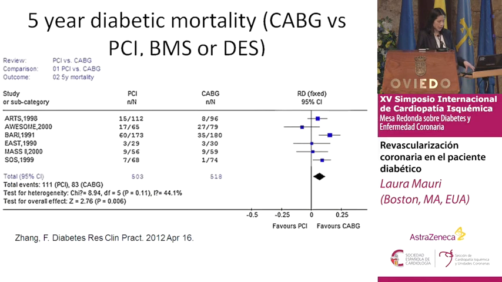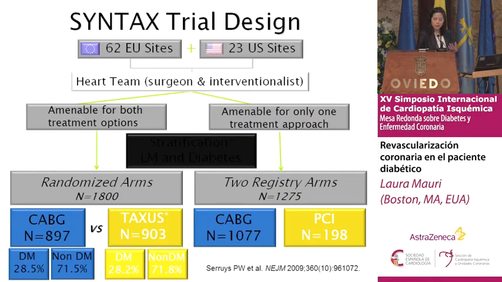That being said, we still see this 5-year difference in diabetic mortality between the two groups. And it's likely that we still don't have a complete picture because trials really have focused on some of these harder endpoints, but I think things like quality of life and patients' perception of angina, as well as the duration of hospital stay, may be the driving factors really for patients preferring to undergo PCI.